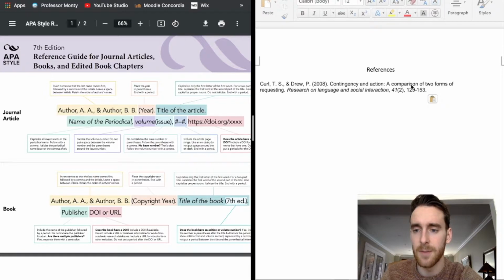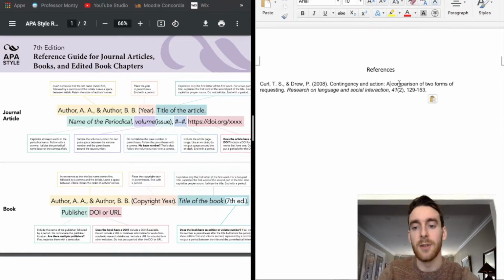Then you have the title of the article. You've got to be careful, guys, with capitalization, because your teacher may screw you over with that and say, okay, your capitalization is not good. Sometimes on Google Scholar or other places, you may see it like that, okay? After a colon in a title, you want to capitalize. But everything else in the title is not capitalized, only the first word and, like, a subtitle or an acronym, and I'll give you an example of that later. Okay, so this is good.